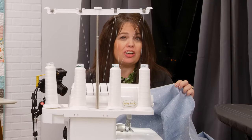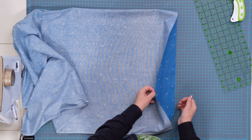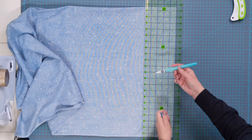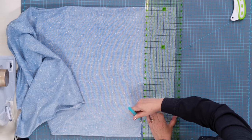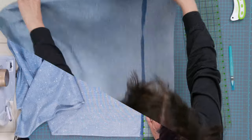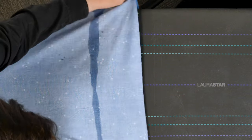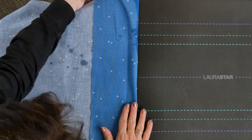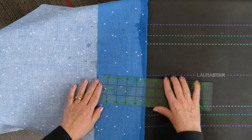My serging is now complete and I'm ready to take it back to the sewing machine. Now I'm ready to take my open side and create the cuff. To do so, I want to fold it over about five inches. To make it really easy, I like to take my fabric folding pen and with my ruler lined up, I'm just going to run this all the way down and do the same thing on the other side. Turn over my cuff till it measures about five inches right along the line that I just used the fabric folding pen on. You can use a little ruler just to double check.